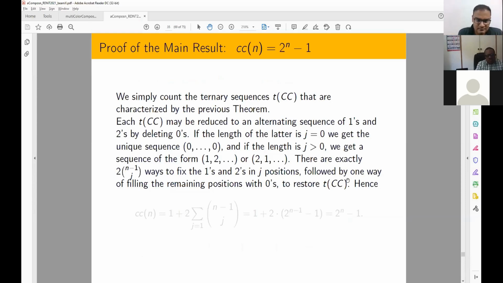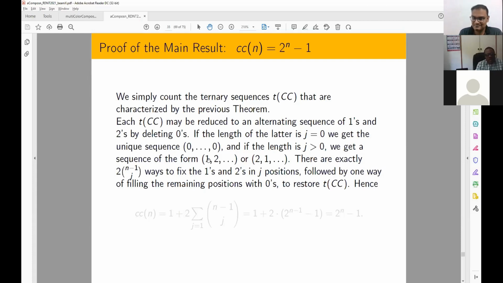Of course, having demonstrated it, one can now prove the main result, which is not really difficult, because you now know that you cannot have 2 consecutive ones or 2 consecutive twos, and zeros are ignored. Okay, therefore you just have to count alternating sequences of this nature here. So if J is the number of parts, you just choose J positions to place one element, and then the other one will be in the other J positions. Therefore, that's why you multiply by 2. Okay, and of course, this one that doesn't contain 1 or 2 at all is just there.